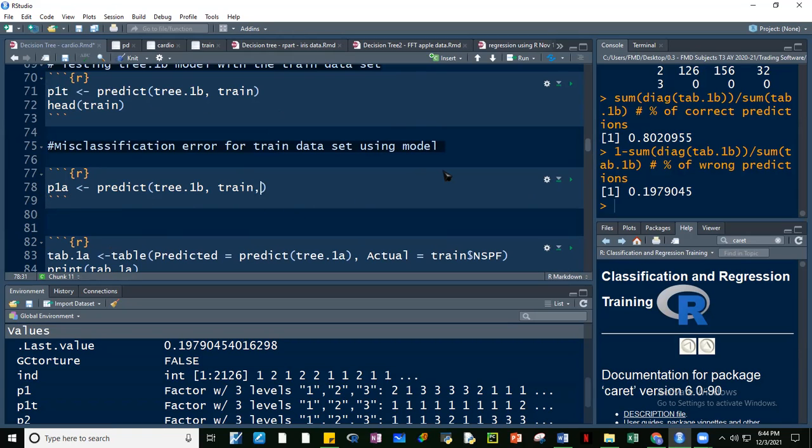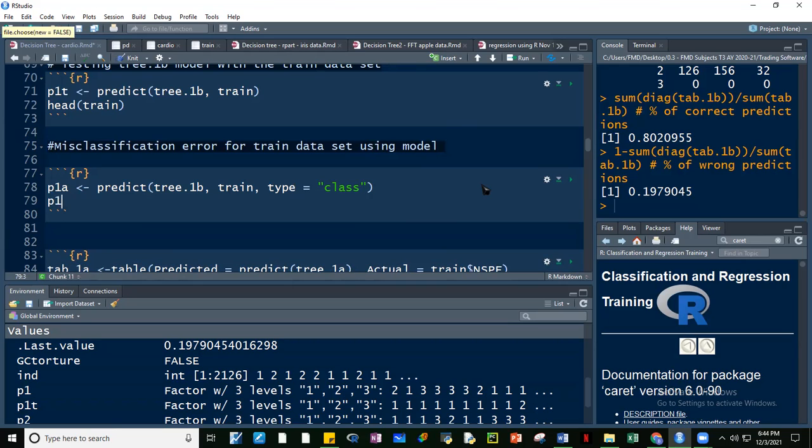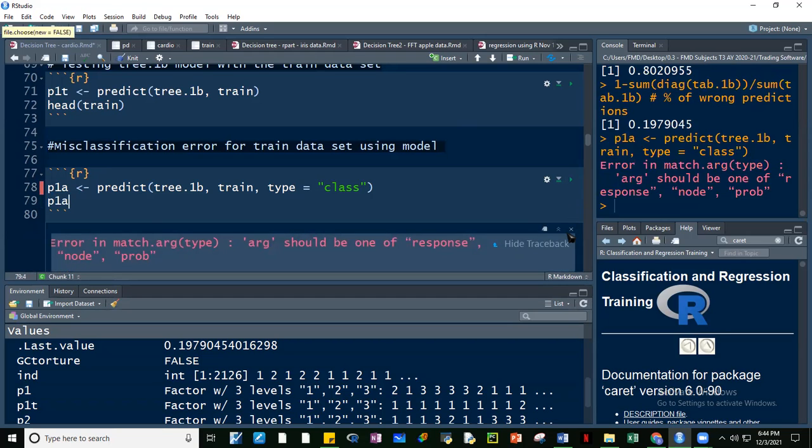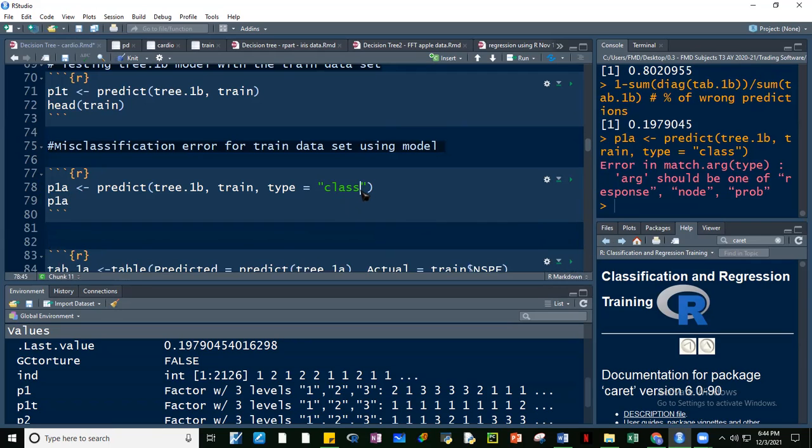Okay, and then let me see, type is equal to, okay, should be class. Okay, let me see, class. Let's insert this. Okay, or maybe we could have just inserted it here. Okay, can you try this, sister? P1A. Let's see. Yes. Right. Oops. Okay, we have a problem with the type.